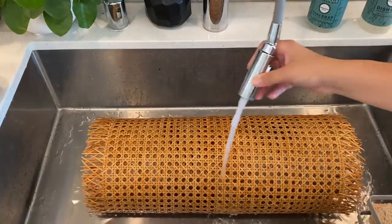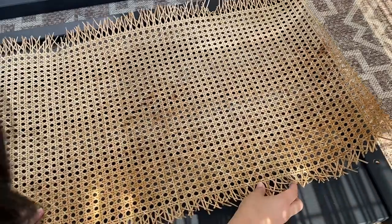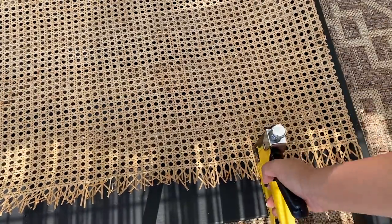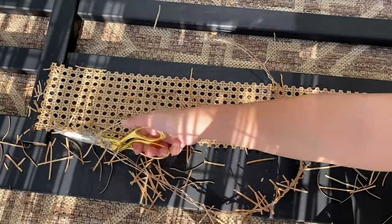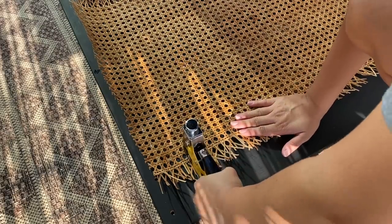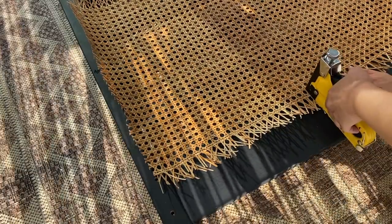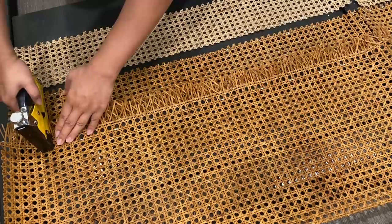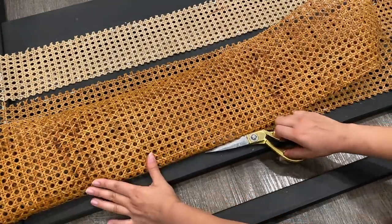Next I went ahead and soaked my cane webbing to make it more pliable to work with. For this project I'm using a staple gun to attach it to the back side around the perimeter of each opening. When working with caning, make sure you're facing the good side onto the front and ensure it's aligned straight as you're stapling. As the webbing dries it's actually going to get tighter, giving it a really nice look. When you're done stapling, cut off the edges. The roll of caning I got had a bit of damage in the center, so the owner gave me a discount, but I had to be more strategic in placement and cut it down — stapling it down basically one by one.